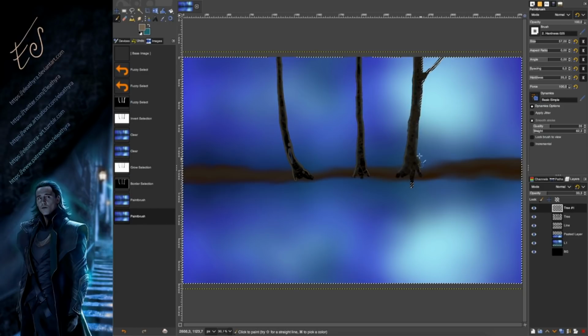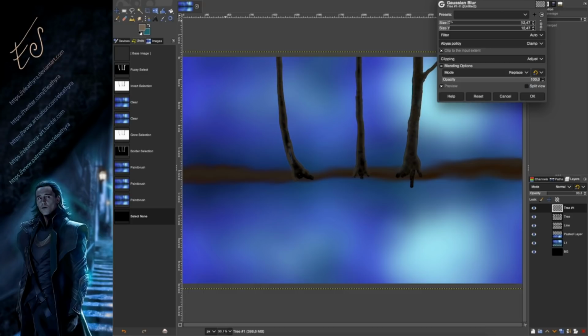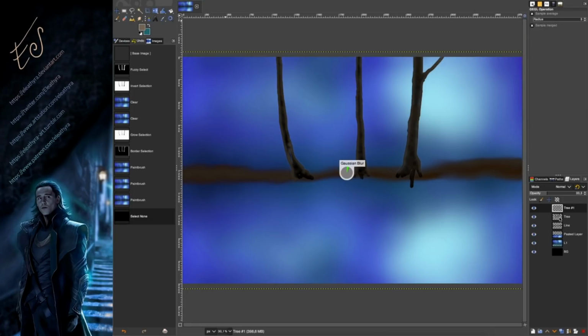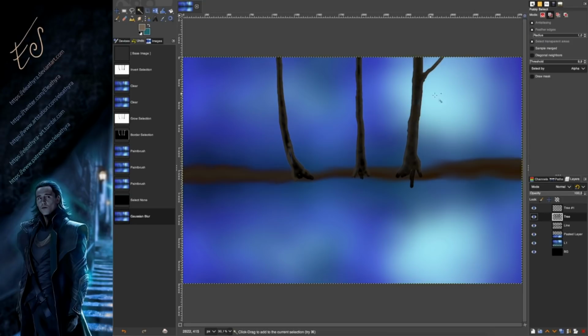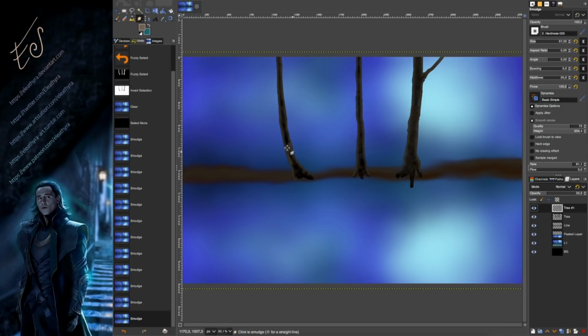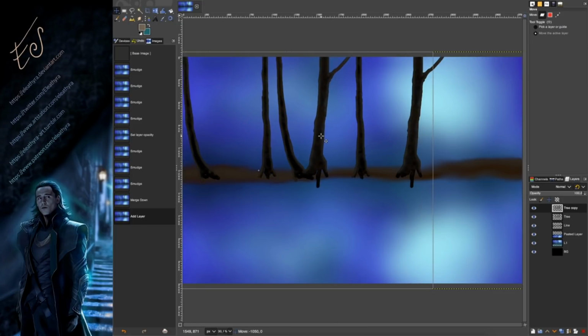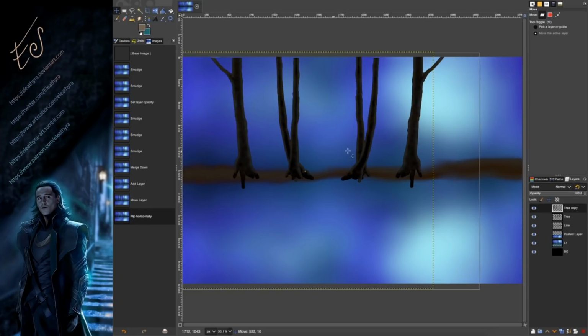I add a bit more lighter color around the edges. Blur them with a filter. It's in the menu filter, blur, Gaussian blur. And the more you slide the sliders up, the more it will be blurred. I was kind of playing with the colors and the structure and stuff. If you're a beginner, basically you could just roll with all black trees.